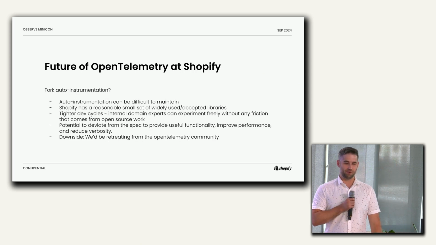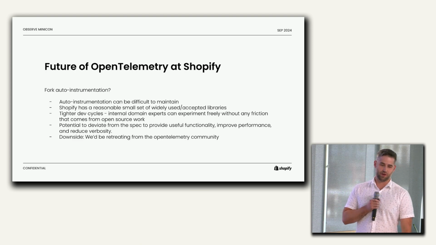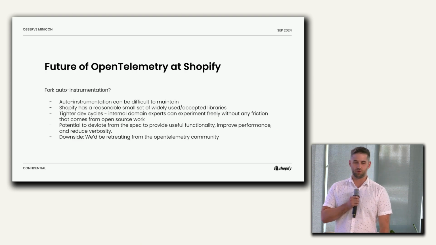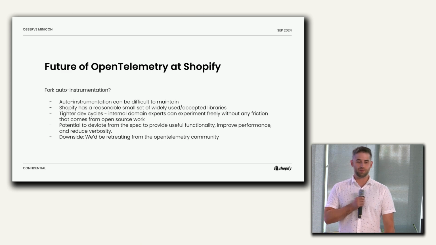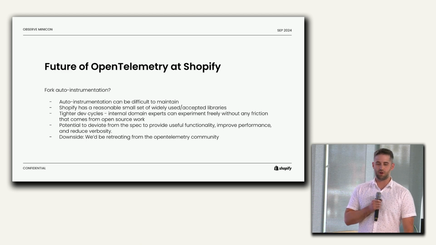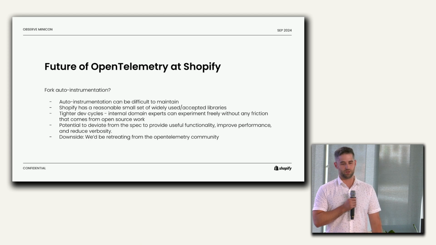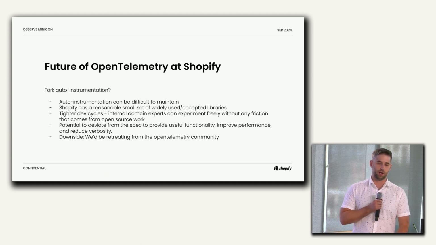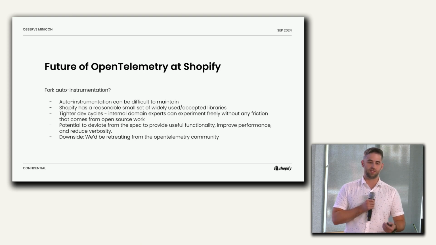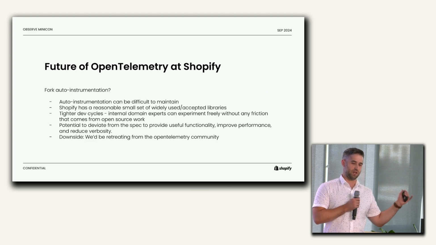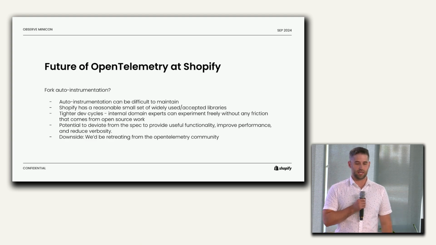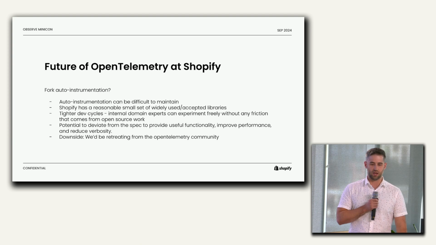We're going to talk a little bit about the future of OpenTelemetry at Shopify. So one of the things that's come up a few times now is forking the open source instrumentation libraries. They can be difficult to maintain, so library authors don't often create formal instrumentation hooks. So we're forced to monkey patch internal APIs that can change between minor and patch releases. And because we want to be a healthy community, we have to add all the complexity of saying, if it's this version, use this patch. If it's this version, use this patch, and so on and so forth. You kind of get it. It becomes a bit of a dependency hell.